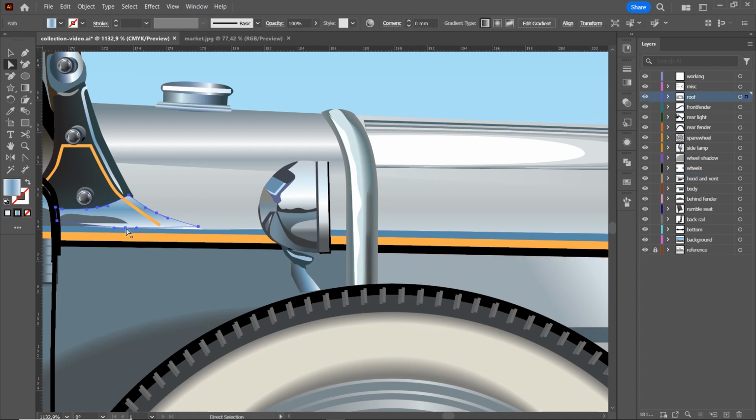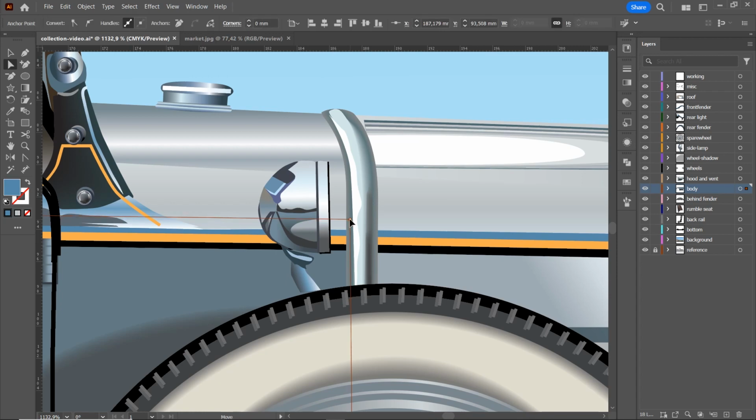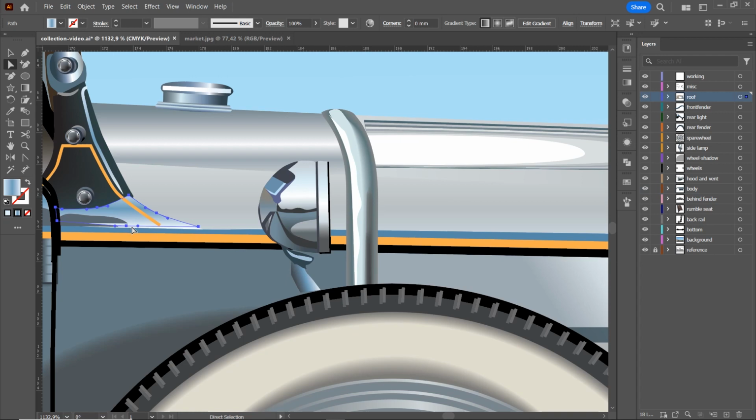That's better. This one, break up a little bit. There's a white one in the back. The blue is some. Yeah, that's good enough now.